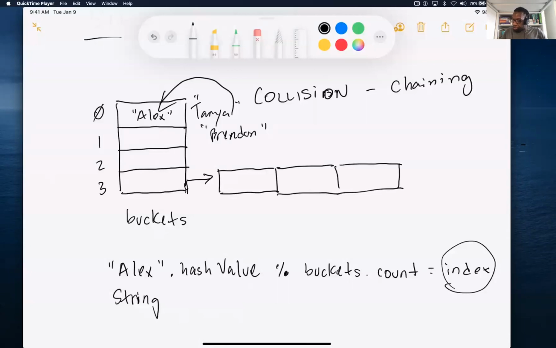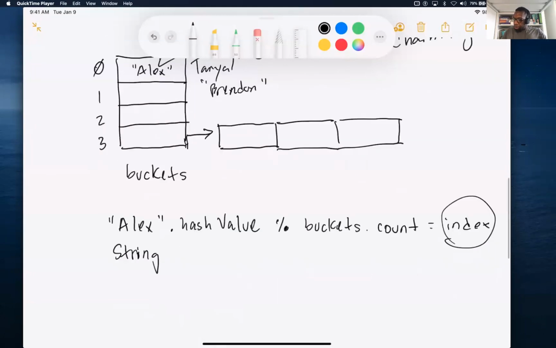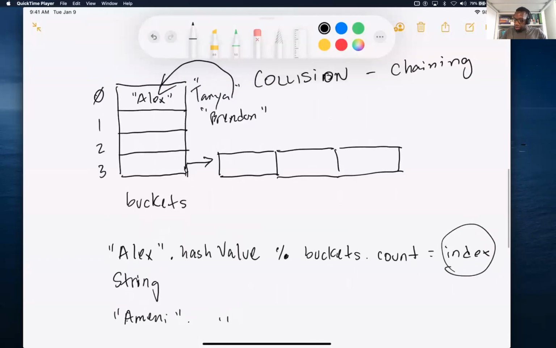So for example, if we were to do Amini's hash value index here, and Amini happens to go in index 3, right? And we do Tiffany, we do Eric, and they're all in index 3. What we do with chaining or with a collision is create a series of chains, right? Or links.